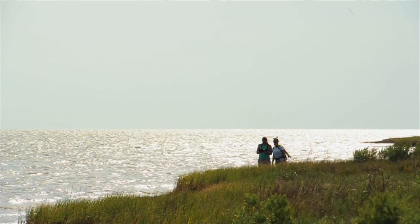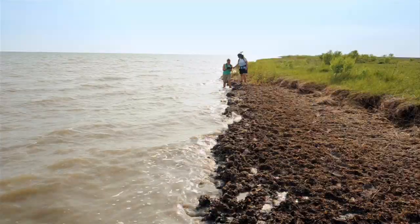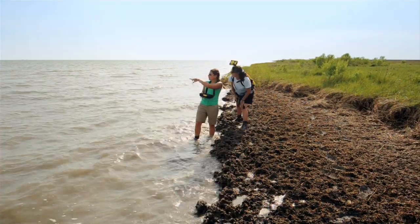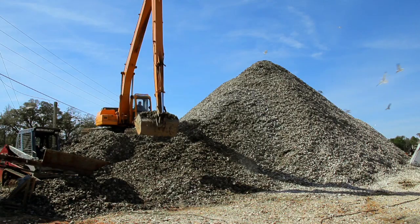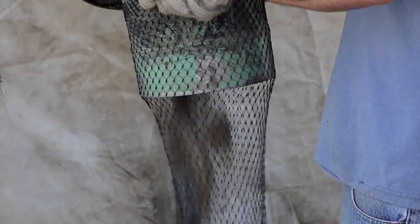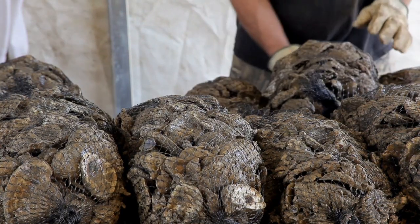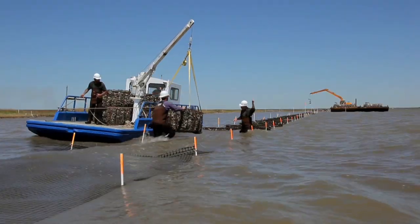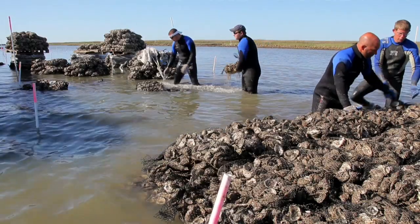Over harvesting, pollution, and disease over the past century has left us with a mere 15%. Lucky for us, though, our oyster superhero has sidekicks to help get back to 85%. The Nature Conservancy is restoring oyster reefs in key locations throughout the Gulf of Mexico. To recreate the oyster reefs, they're reusing old oyster shells collected from processing plants and in some places restaurants. They're either put into bags or built into oyster reef structures and then deployed in the water to provide a starting point for the next generation of oysters to grow on. So it's like the ultimate recycling.